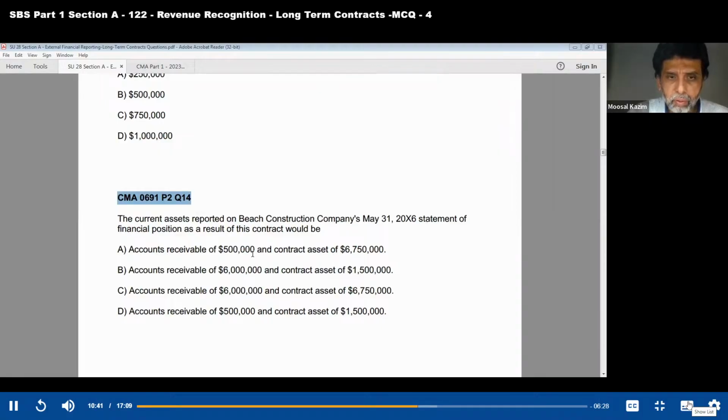So here, if you remember, we have dealt with how to do the accounting entries, how to recognize a contract asset and a contract liability. All that was done in the previous videos. So this is just a test for you. So actually, you can do this even without touching a calculator. One of the students actually did it in a live class without touching his calculator, absolutely. So what would be the accounts receivable? And what would be the contract asset? Right? Contract asset is nothing but the CIP, which I have spoken about in the previous classes.